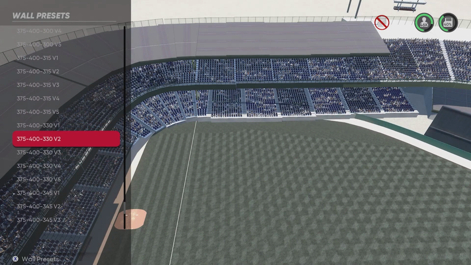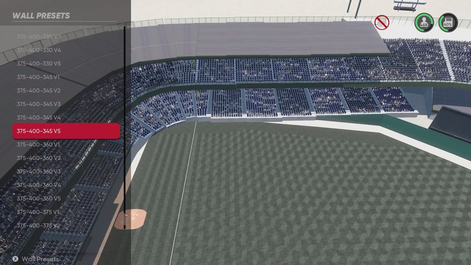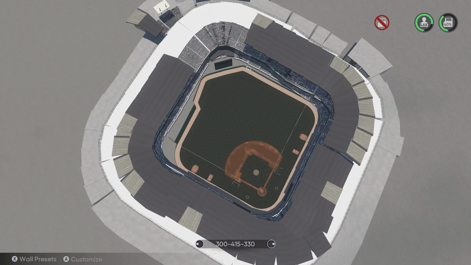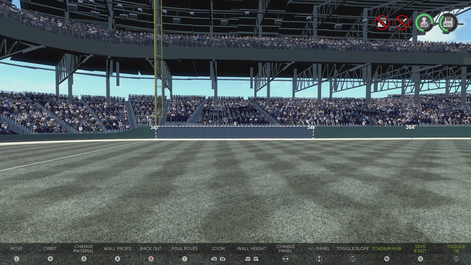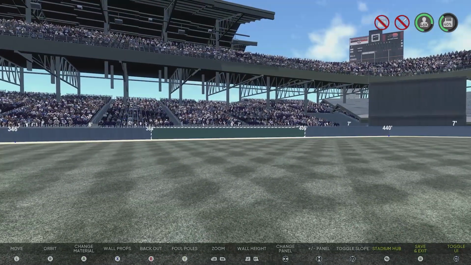But I just don't get why they don't have the Tiger Stadium wall preset when they have the stadium preset with the Tiger Stadium dimensions already in the game. It just doesn't make sense. And here I'm still going back and forth on these wall presets, trying to find something that works, and none of them does. At this point, I'm just changing the color of the wall, and some of it I was moving in. I was trying to adjust some of the height of the wall. I was still pissed off at this point.